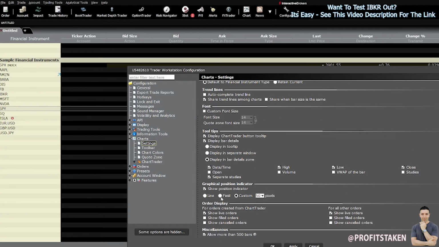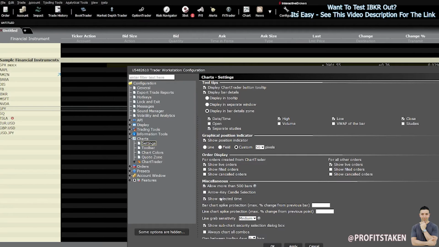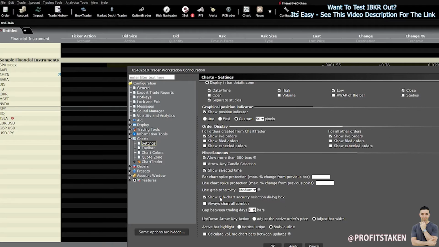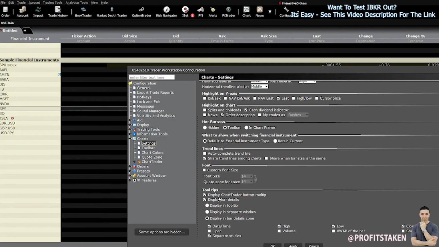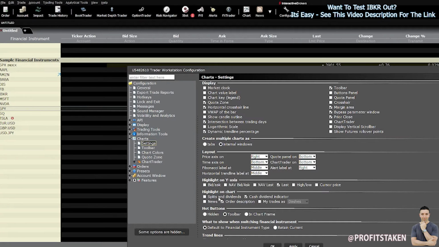So we're not going to exhaust all of those. That exceeds the scope of this specific video, and we will come back and look at other items, but you can change a lot to make this your own. So what I suggest is if you're using IBKR, and I think it's a great solution for execution, take the time, optimize it. The more you optimize your setup, the more time you save when you're trading, the more comfortable you are when you're trading. And every little bit when you trade helps.